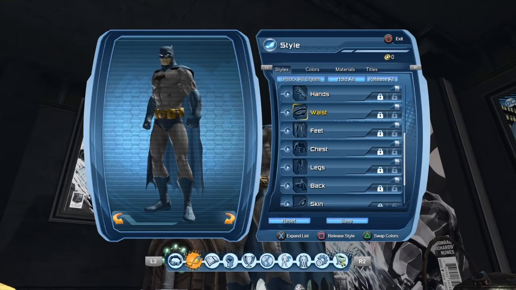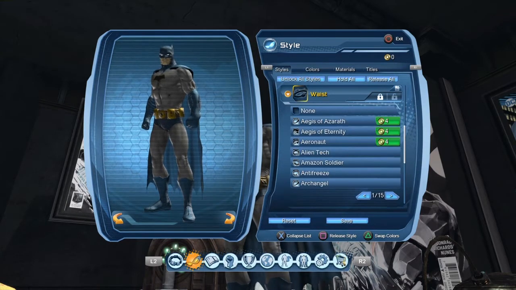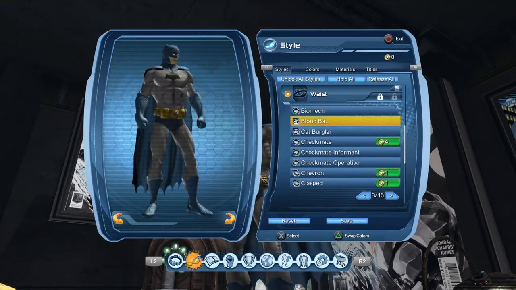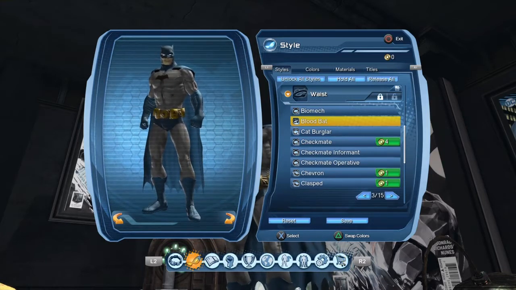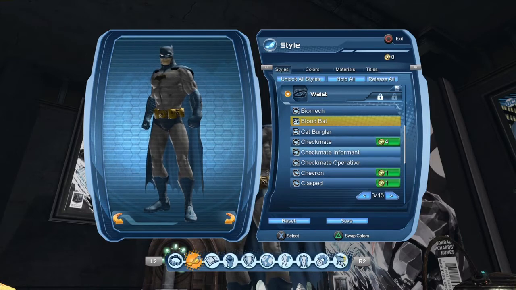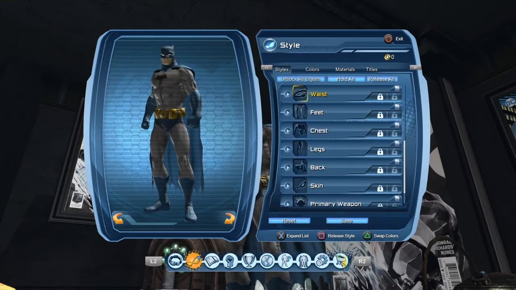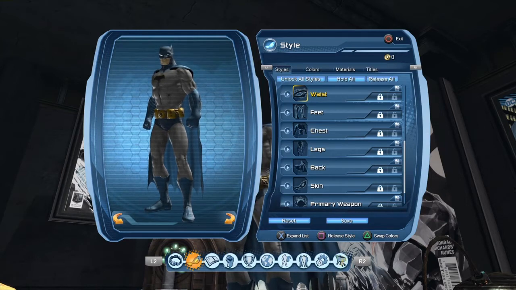Anyway, moving on. So, the waist. We want Bloodbat. Now, there's a lot of different choices for this one. I chose Blood Bat because I like the way it looks, like a utility belt. They have other ones you can use. There's Checkmate Form Operatives. There's just so many different kinds of style belts. You might find one that's a lot closer to the actual classic one, but I want to use my own version of the classic original one for my own character, like I said. But that's the Blood Bat you want.